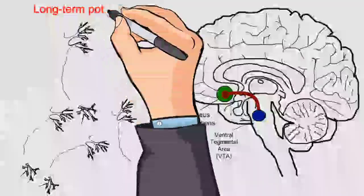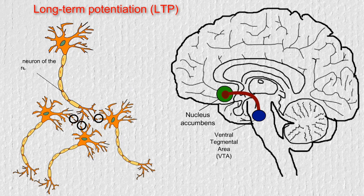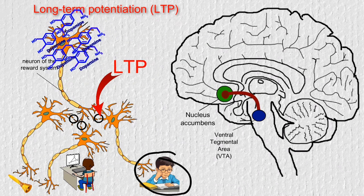For dopamine transfer to occur, a process called long-term potentiation is required, which is a mechanism to strengthen synapses, the connections between neurons. In the case of the reward pathway, all kinds of information on neutral stimuli come from different neurons to the reward system and try to activate it, but their synapses are typically too weak to activate the reward system. Until the brain wants to make a dopamine transfer to one of these stimuli. It then uses long-term potentiation to strengthen its synapse so that it is strong enough to activate the reward pathway and lead to the anticipating dopamine release in future events.